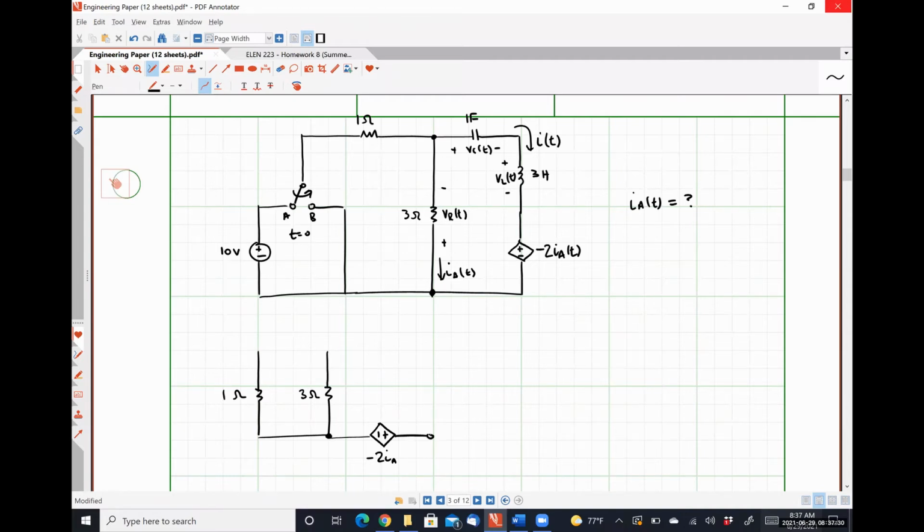This is the terminal where my bottom leg of my inductor is connected. And up here, this is the terminal where the left leg of my capacitor is connected, right? Let me specify where IA is. So let me ask you guys a question. Do we have the skills to determine the equivalent resistance of this network? If so, this is a series RLC circuit. If not, it isn't a series RLC circuit.